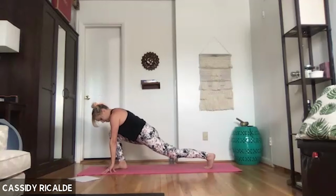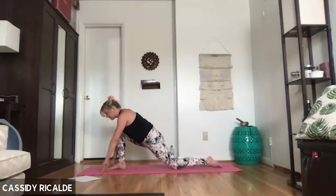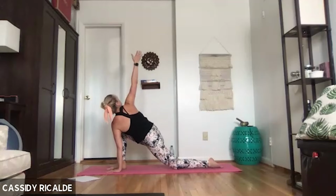On your next exhale, lower your left knee and untuck your toes, coming down into your low lunge. We'll take a twist. Left hand comes to the inside of the right foot. And inhale, twist up towards that right leg. Pull the right knee in towards you. Two breaths in your twist.